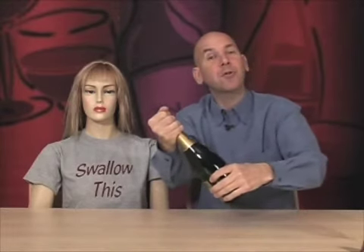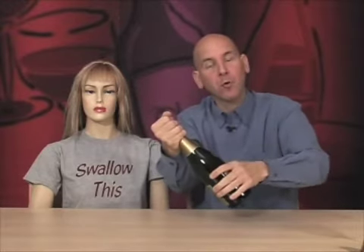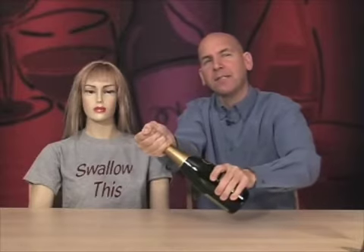The way it works is you want to turn the bottle at a 45-degree angle, and you turn the bottle — not the cork. You could turn the cork, but then you'd have to remove your hand from the cork to re-grip and that could let the cork fly. So I'm going to turn the bottle — I already feel the cork starting to come out. This is a very happy bottle. I keep turning it, and as soon as it's near the end you can feel the pressure going. Let's see how I do.